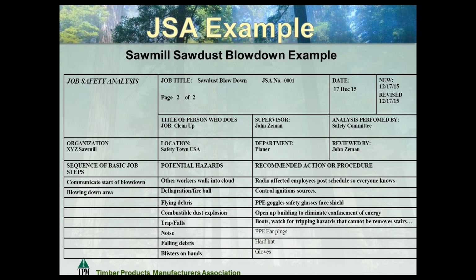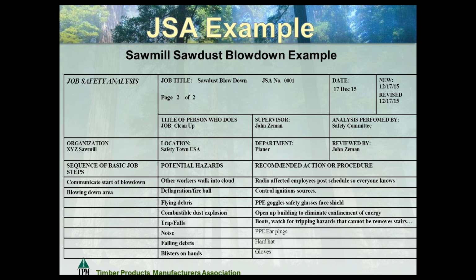The next hazard for blowing down is flying debris. You don't want flying dust in your eyeballs. So the way we control that is through PPE: goggles, safety glasses, face shields. That's more the last line of defense, but for flying debris, most of the time that's what we do. Safety glasses really aren't very good for this because when you're blowing stuff around, stuff can get back behind your safety glasses. So the best PPE is goggles and a face shield to protect your face as well from flying particles hitting you in the face. So goggles and face shield is the way to go for blowdown. It's the best practice.